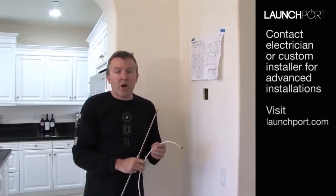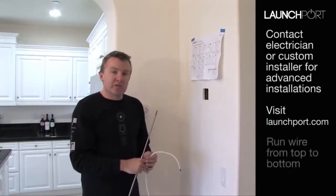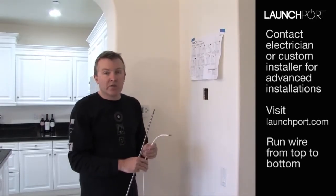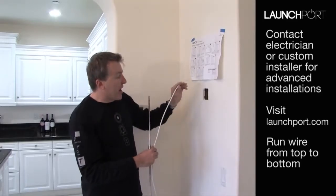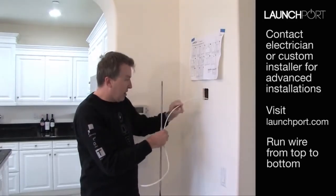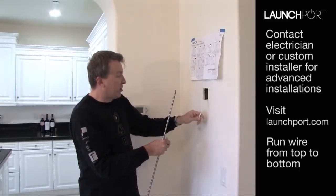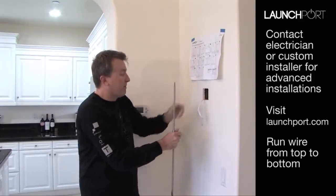There'll be more information on that on the website. So if you get to that point and you hit that, two choices: ring an electrician and ask them to come along and help you, or go to our website and find the tips on how to overcome a fire break. Because we don't have that problem, we can now literally drop this wire down through and just leave that there so that we can come back in a moment and put the rest of that in there. So there we go.